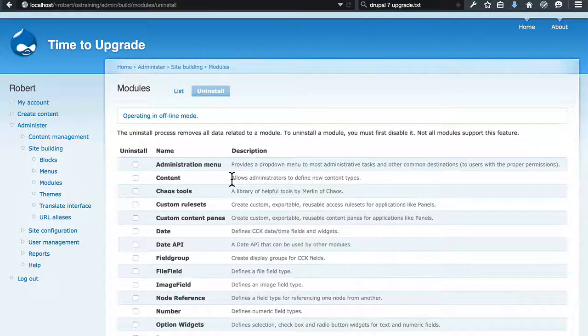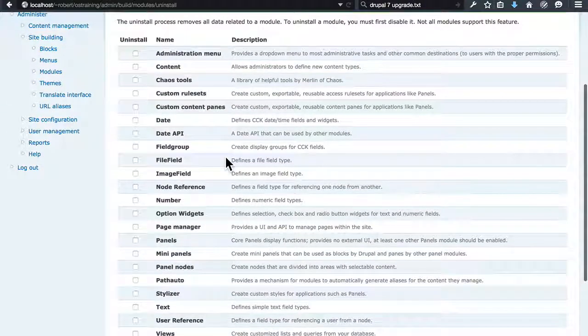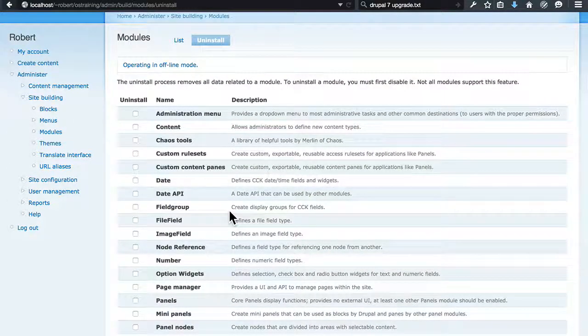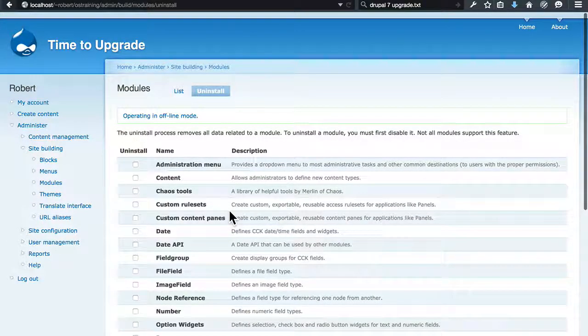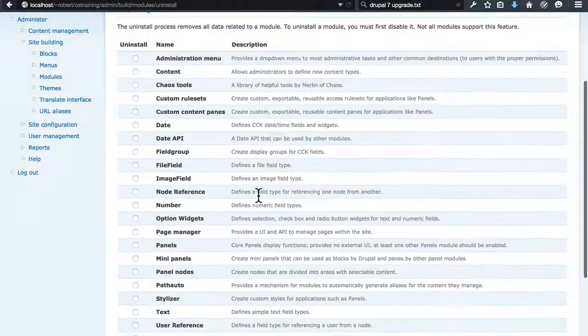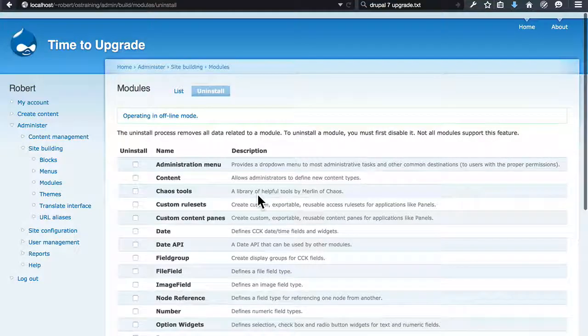I don't really recommend doing this. Even if you're 100% sure that there's a module here that you're not going to need in any way whatsoever, I still personally would not remove it. If something does go wrong, that's going to be a very difficult problem to fix. Whereas it doesn't really hurt anything to leave a module here that's not supported in Drupal 7 or that you're not going to be using in Drupal 7, because Drupal 7 simply won't let you use the module in that case. So I find it safer just to leave everything as it is.